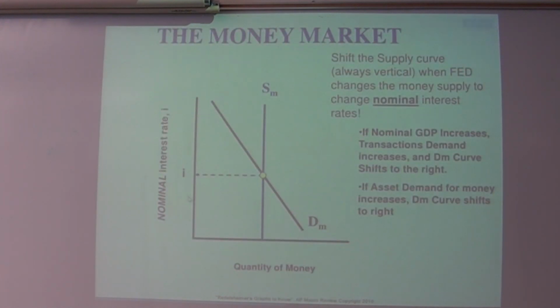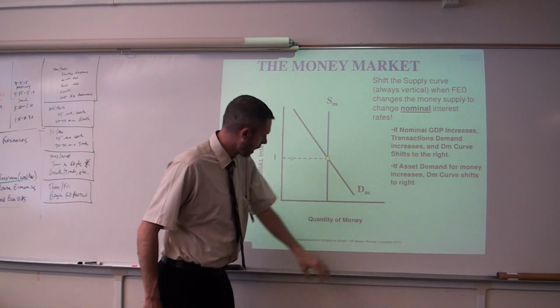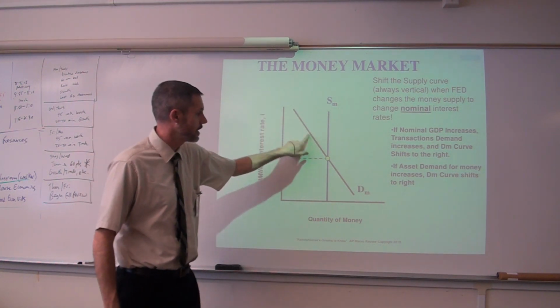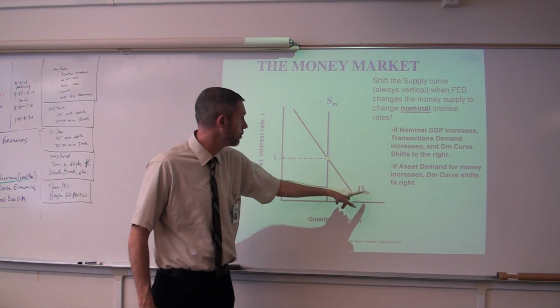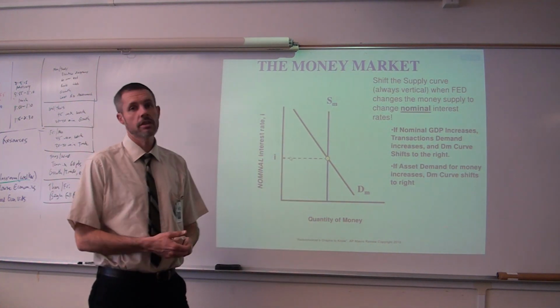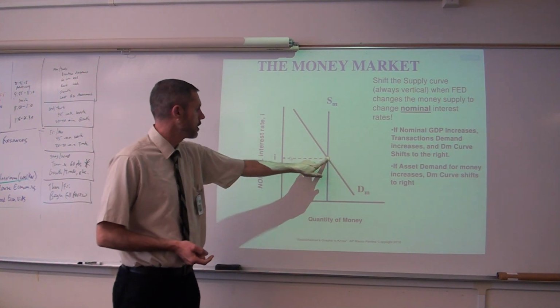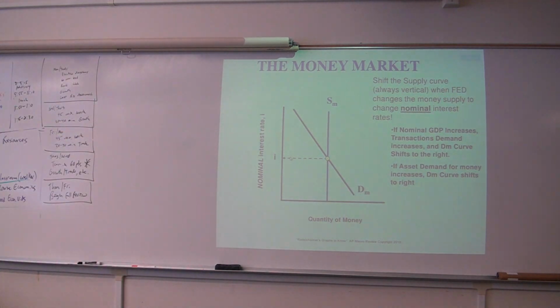Okay. Money market. If you're asked to diagram a money market, again, you want to make sure you have your labels correct. You've got quantity of money, the price of money. But the price of money is an interest rate. You have a downward sloping demand curve for money. So in this case, the demand for money. Supply of money is always going to be vertical in a given moment of time. You only have so much money. Where they meet, that's what creates the interest rate. That is your money market diagram.